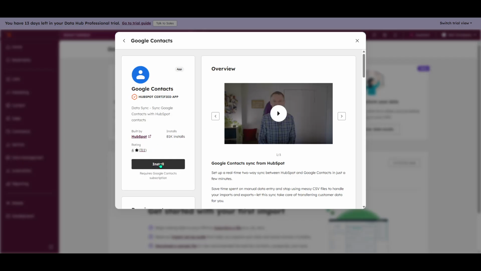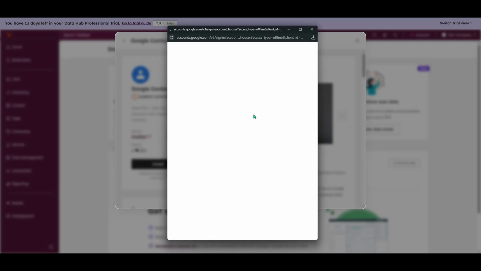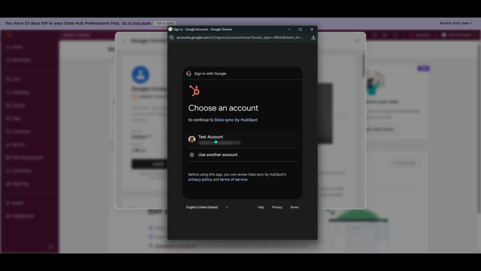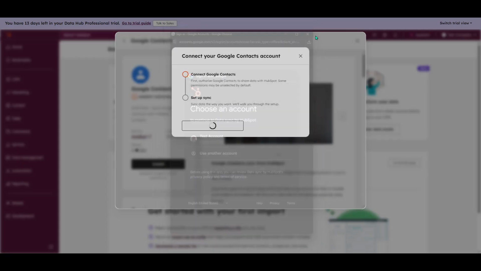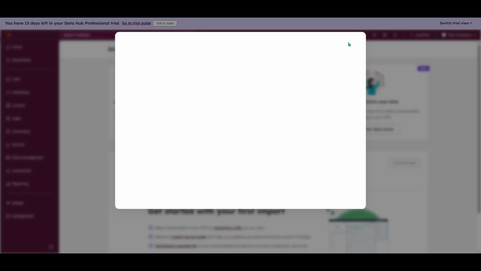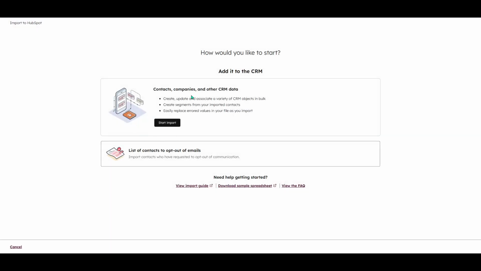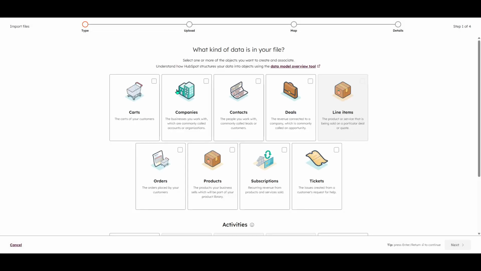For a file import, prepare a clean CSV or XLSX. Use clear headers with one row per record and include columns that help HubSpot build associations, such as company domain or company ID, to link contacts to companies, or deal IDs when relevant. Keep formats consistent, especially dates and drop-down values, and avoid including sensitive data.